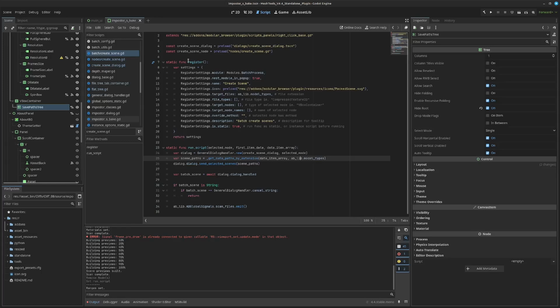Basically, the template has all this filled out already, and you can set an icon, create a module, and it will nest it under that. When you click it, you set a name, set what type of files you want this to get. When you click it in the menu, it's going to call this function, and so it sends through all the selected items. There's a few functions built into the base script, like sorting this into the file type, or stuff like that. And then you can just do whatever you want.